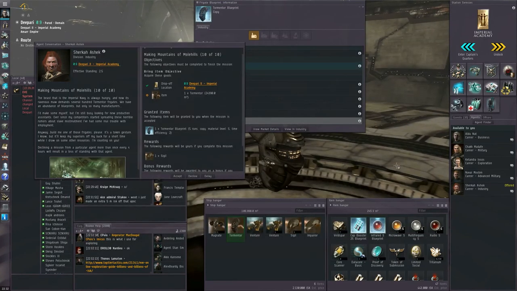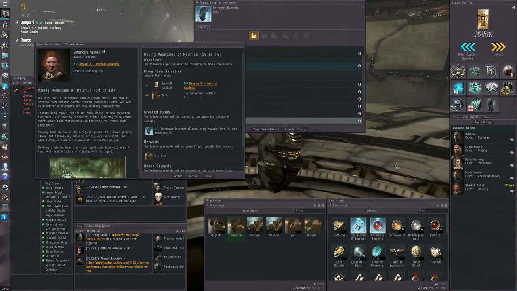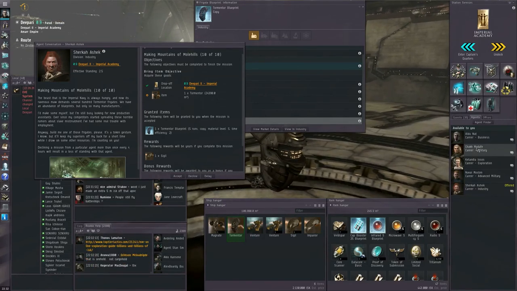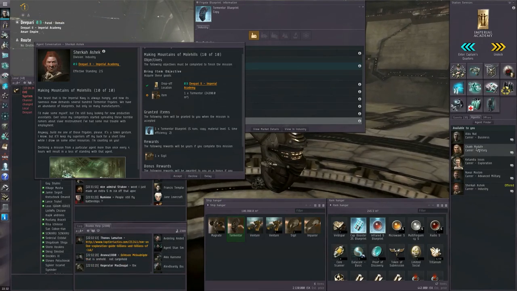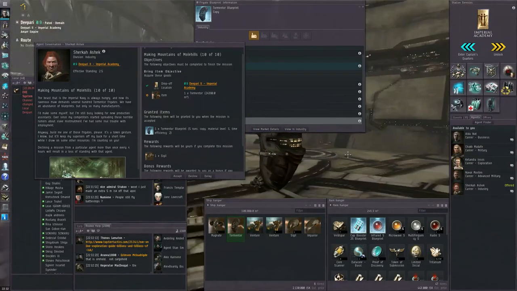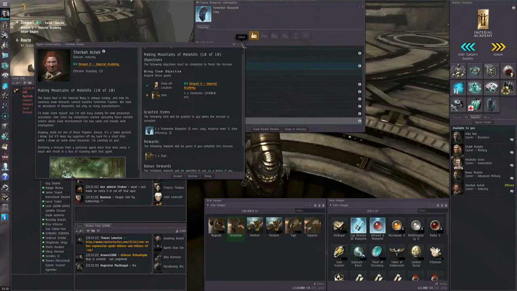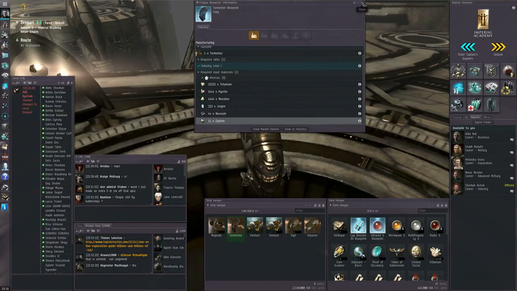The slick way to do this, however, is that in the middle of the military chain, the military agent will give you a Tormentor as a quest reward. So I advise holding off on this mission until we get to the military chain, and we will take care of that in the next episode.